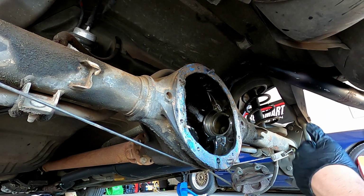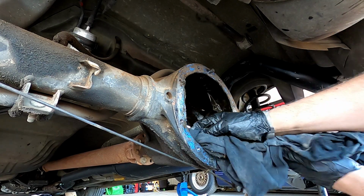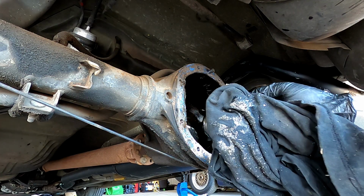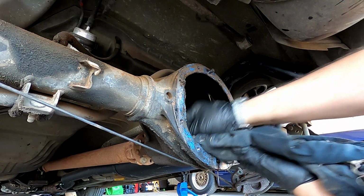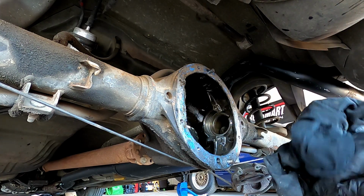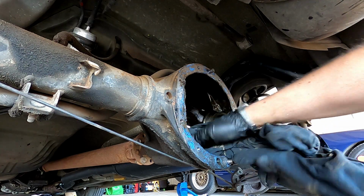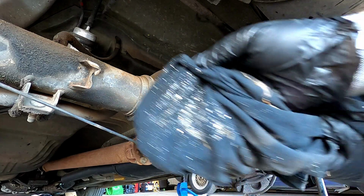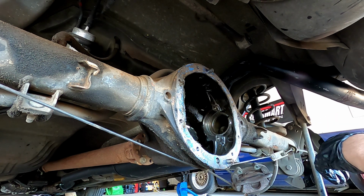I've already hit this with degreaser just then, so I'm just gonna clean all this out. Oh, look at all the crap coming out of there. Oh, look at that, guys. All right, let's get all this out. So that happens when you poorly weld your diff and you end up with all the fragments and swarf from it. So we'll get all this nice and clean. Look at that, it's just all silver. Wow. All right, so I just spent a little while cleaning that up.